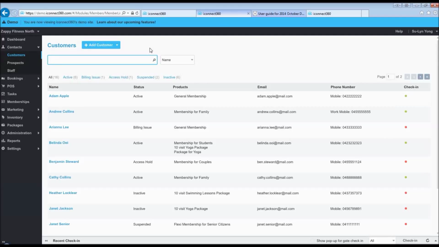So another thing you'll notice, of course, may not be that obvious, is the Add Customer button. Previously it was called Add Member, now it's called Add Customer, but if you click on it, you actually have a choice to sign up the customer to a membership or to a booking. So I will not go into the membership part. Nothing has changed on that. Once you click Add Customer, Membership Sign Up, the steps remain the same as how you currently do it. I'd like to show you how it is with adding a customer to a booking.